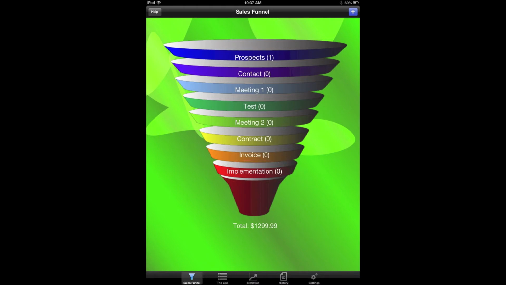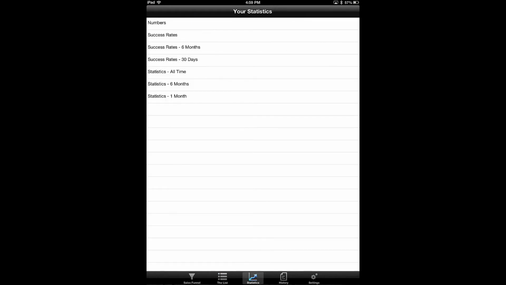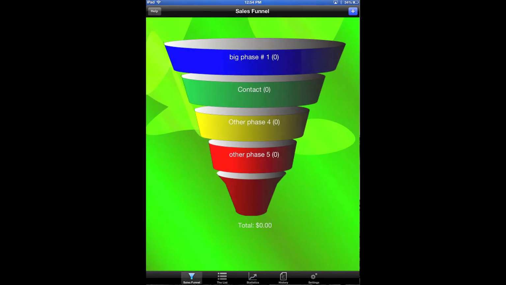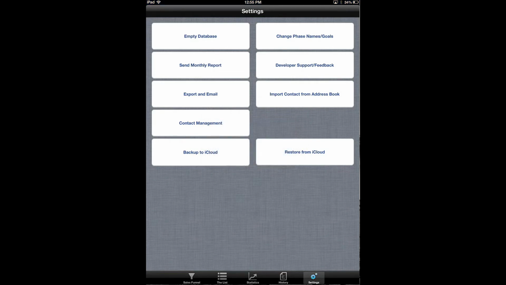For Software Inc., each phase in their sales process carries significant value, and using SalesFunnel allows them to analyze and view each step in the sales process in order to detect and address potential issues. After identifying the steps in your funnel, you can remove the default template by going to Settings and clicking Empty the Database, and then Rename Phases.